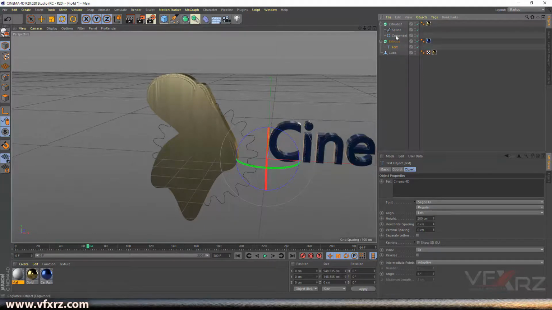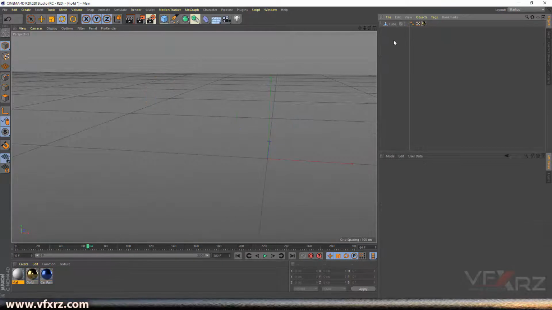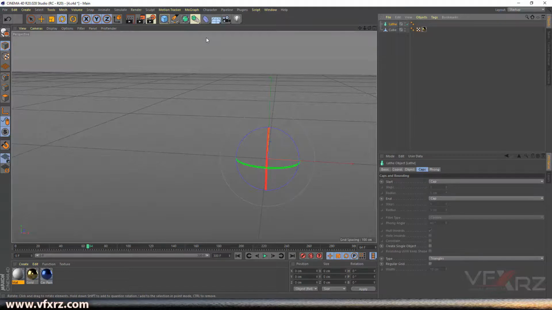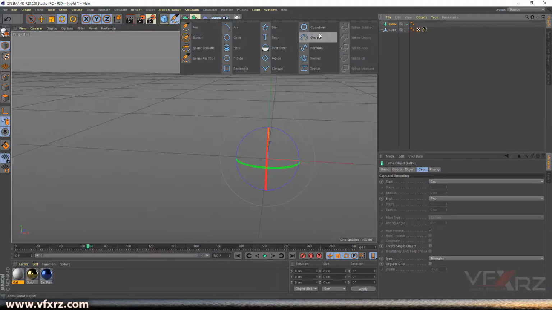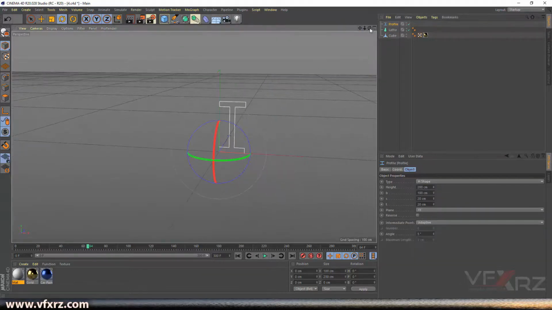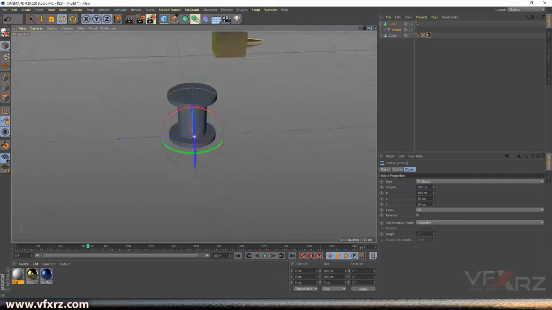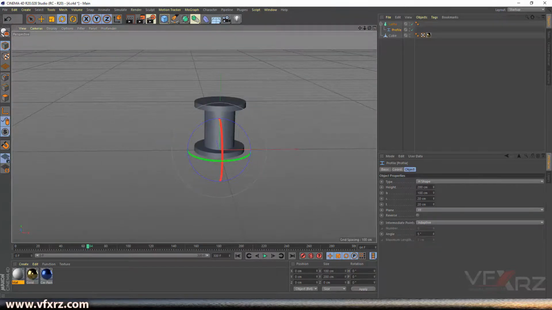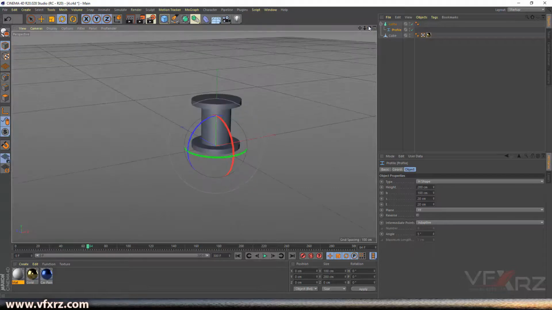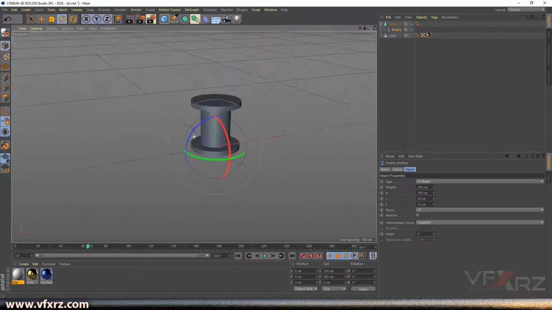Next is lathe. First, delete these items, and here add a lathe. Now if you, for example, add this profile, and now if you drag and drop this underneath lathe, wow, it rotates the spline from the y-axis and creates a 3D like this.